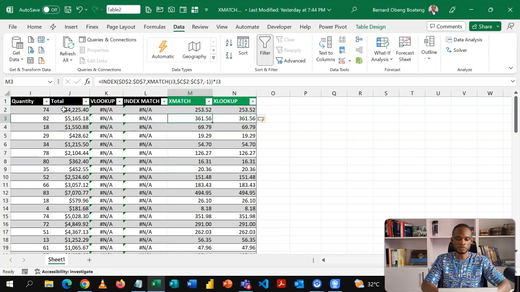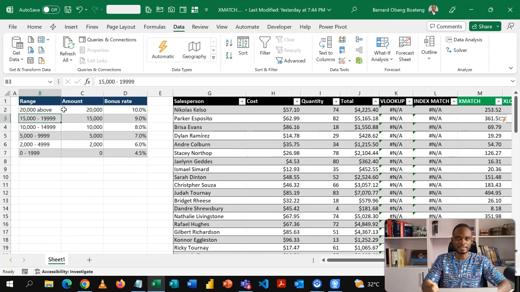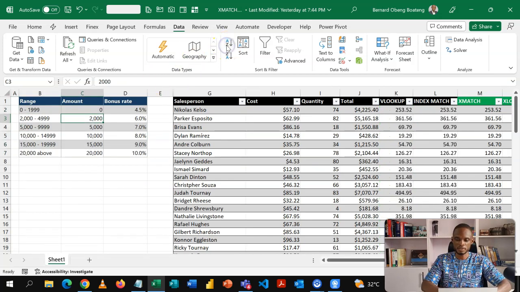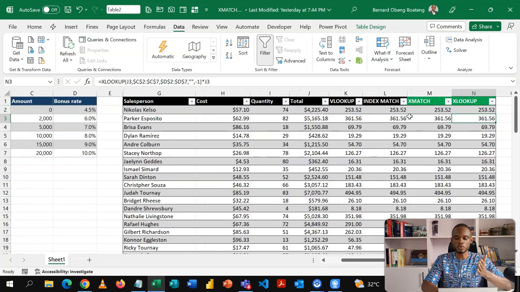So of course, whether the data is sorted properly or not, I'm going to sort this back to how it was. You realize that our VLOOKUP index match works. XMatch is also working, XLOOKUP works. So the idea is, if you're in this situation, I think you are better off using any of these X functions, XMatch or XLOOKUP. It's a bit more robust. So that if perchance somebody distorts the arrangement, this will still work. So please practice and add it to your list of Excel tricks.